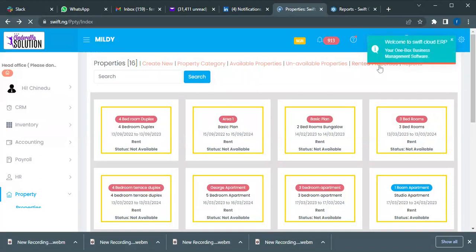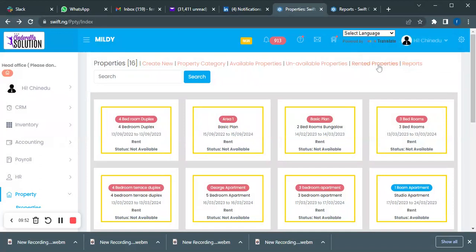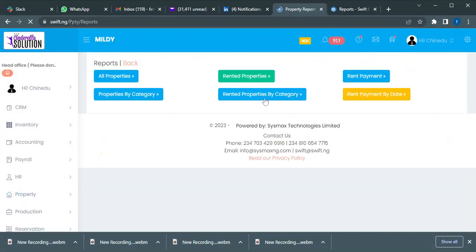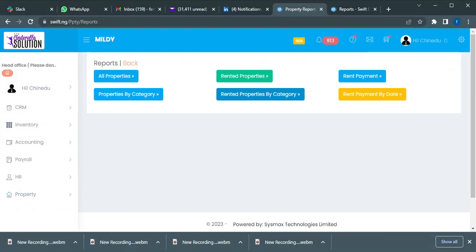Rented properties too, you will see it here, and of course the general reports that you can view. The general report here shows you in categories all the properties, the rented properties, the rent that was paid, and rent payment by date.